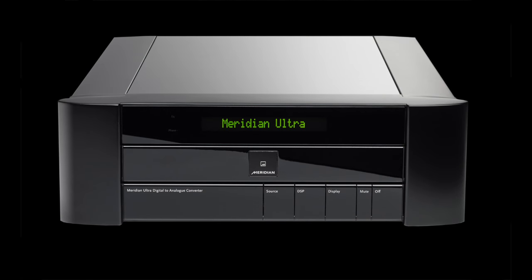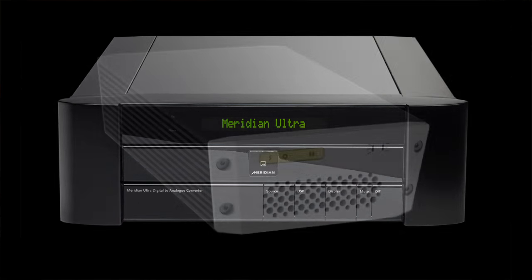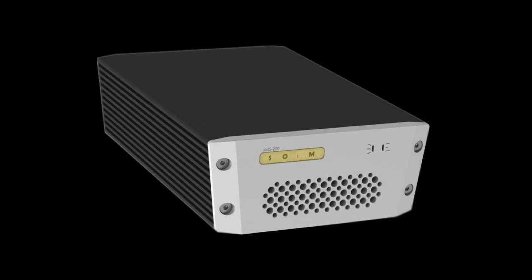Imagine, I have used it with a 20,000 euro Meridian Ultra DAC over the SOTM SMS200 network audio adapter, having it perform really optimally. So if you have a good stereo that deserves a good streamer, or have a top of the line, high end super duper setup, and want no computer trouble, I can only recommend the Discovery. If anyone knows of a device that would be a better choice at this money, please let me know and I will try to review it. Now or in the future.